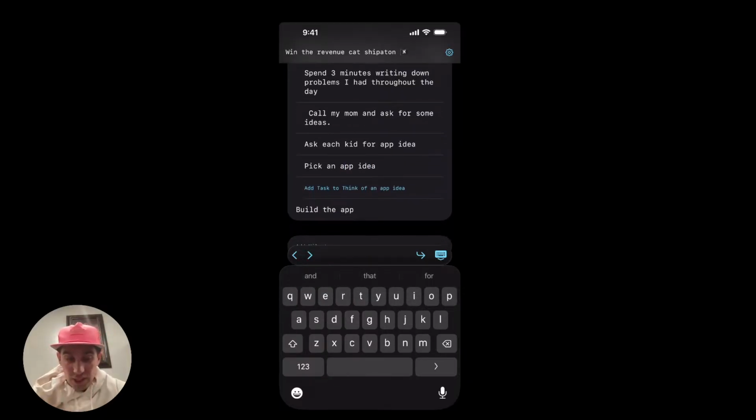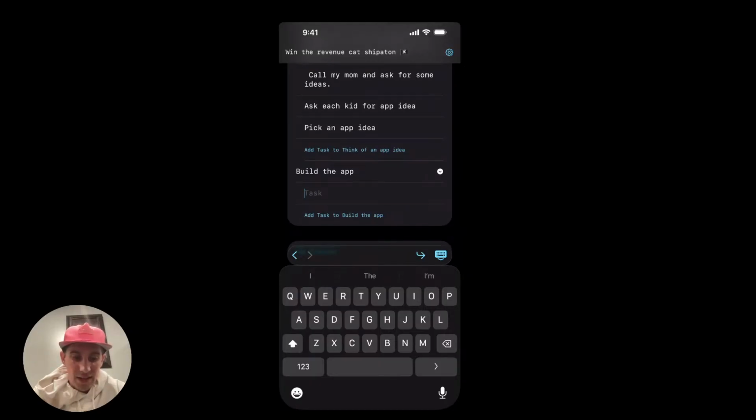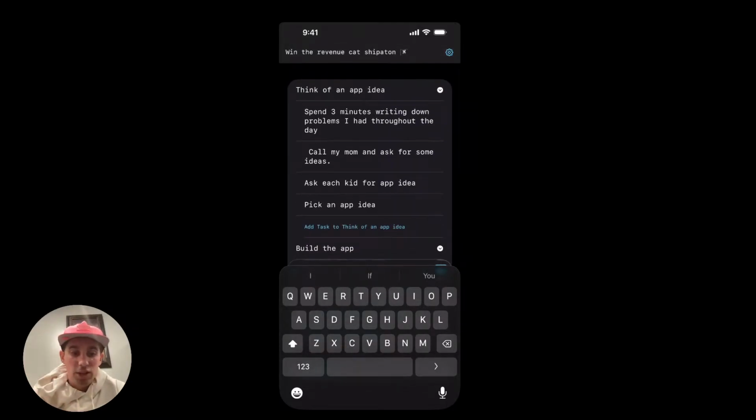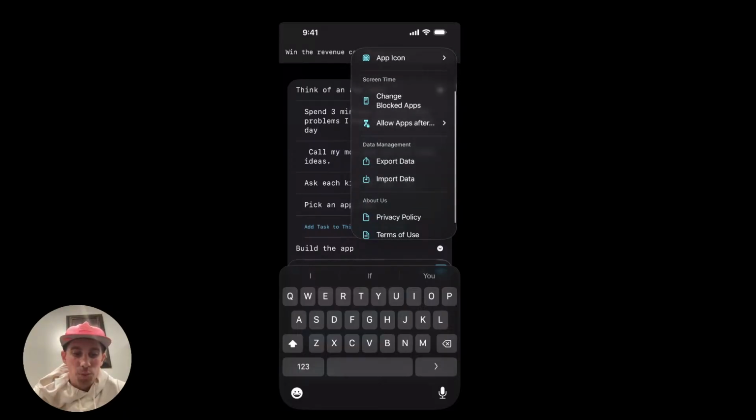Well, great. Now I'm also thinking, once I pick an app idea, I'm going to need to sketch that out. So with build the app, I can do another subtask and say, sketch out the app. And maybe inside that, I do a subtask and just sketch out the logo of the app. So you can see how you can get out what you think you need to do for your main task. But if you really want to chunk everything down, this import export is a really great way to do it. You can just use chat or whatever. So I'm actually going to try and do this. Let's export the data.